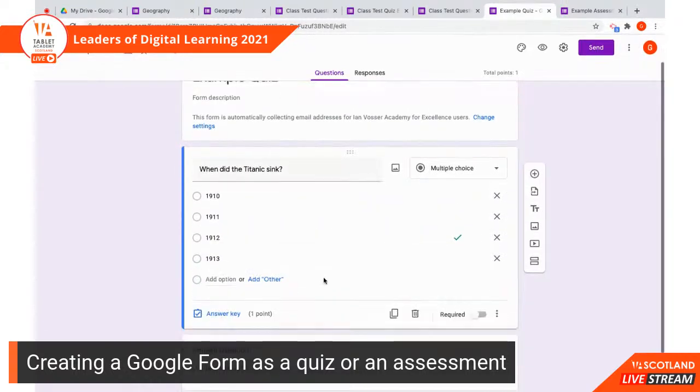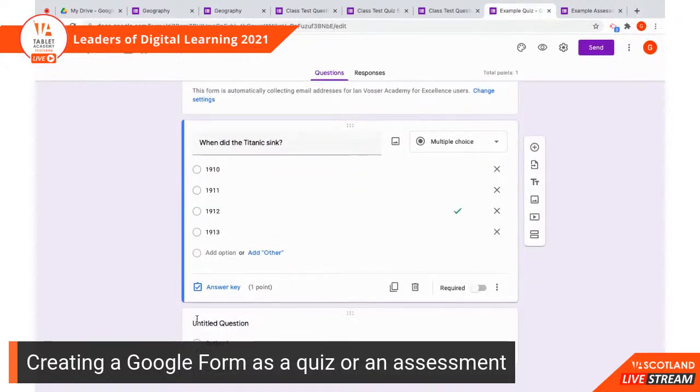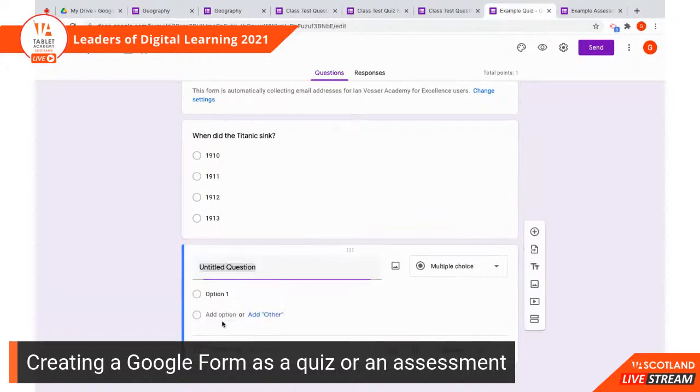I'm just going to go with generic 1, 2, 3, 4 questions, and again, look at how we do things like adding the points values and adding answer feedback. So a second question we will go with will be, in what year did World War 2 start. Again, multiple choice, but we could change it.